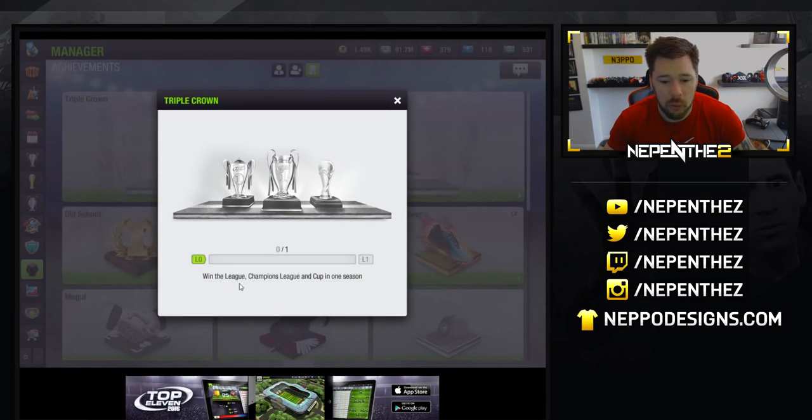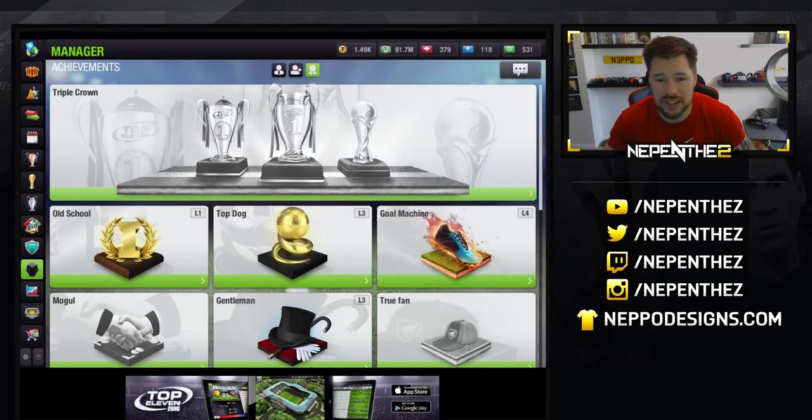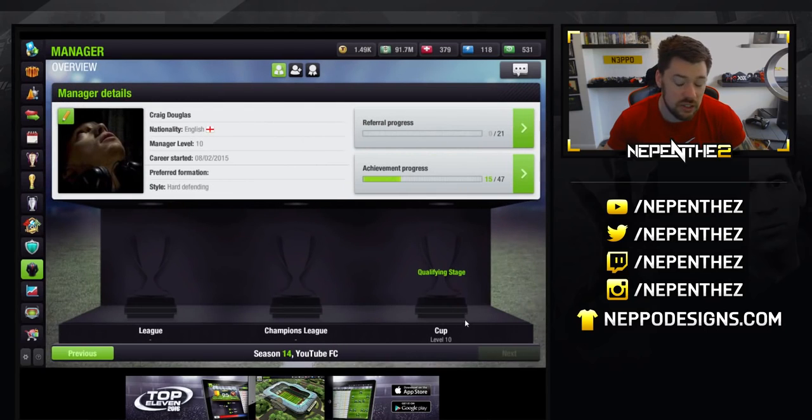And our trophy cabinet, win the league, Champions League, and cup in one season, is a triple crown. I haven't yet completed that. That's actually really difficult to complete now because they've changed the way the cup is seeded, and people use youth players to their advantage in that instance. So that's where we're at now.